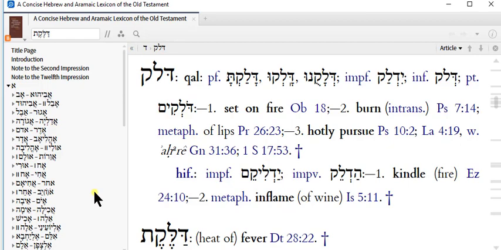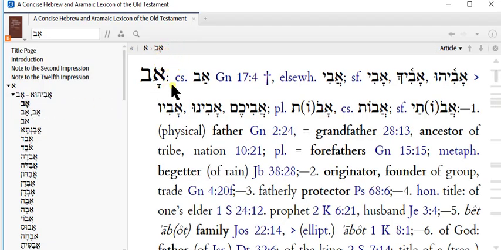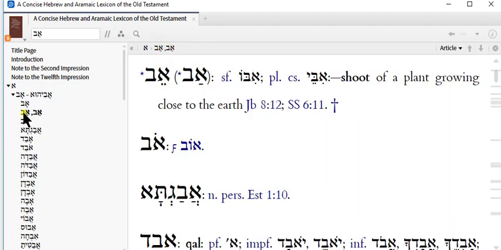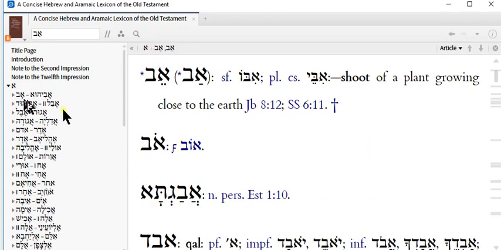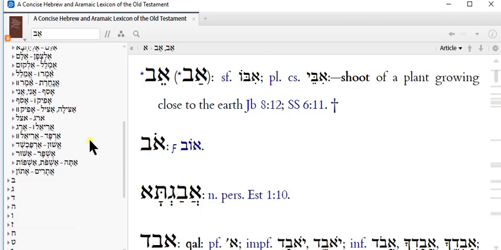But you'll notice that besides this set of words here, there's another arrow to expand that out, and so the individual words now will appear. So the word Av for father, and Ave for shoot. Okay, now I can collapse this, but if you notice, there's quite a lot of sets of words that begin with Aleph. So this is not the entire list.